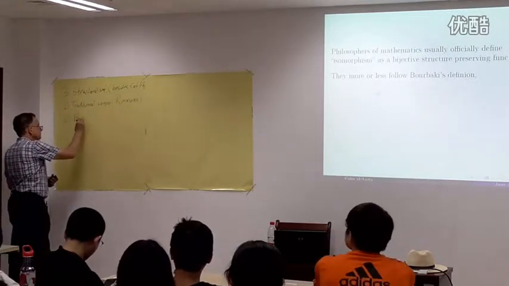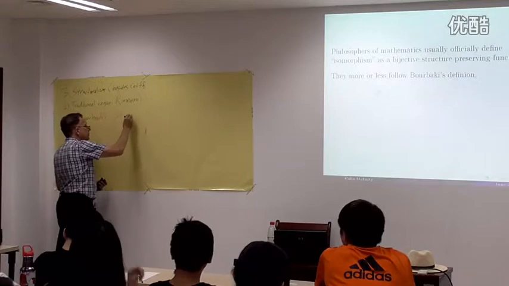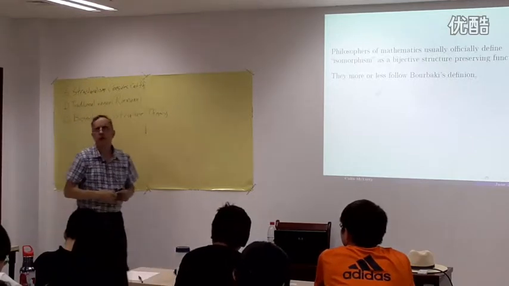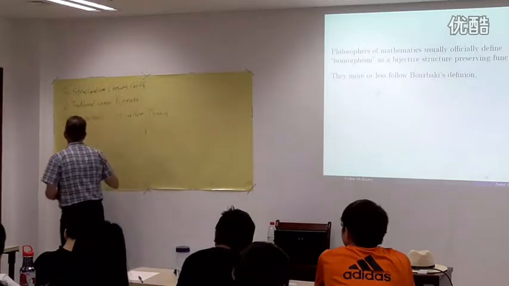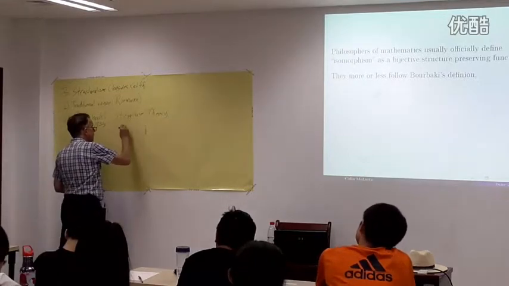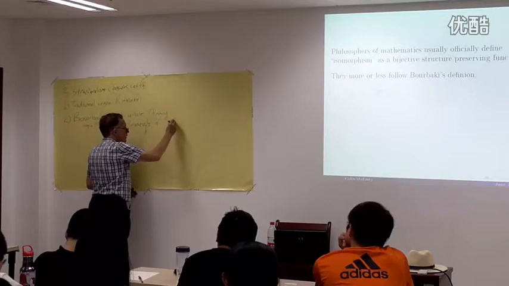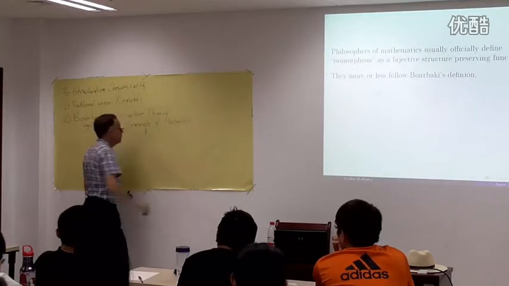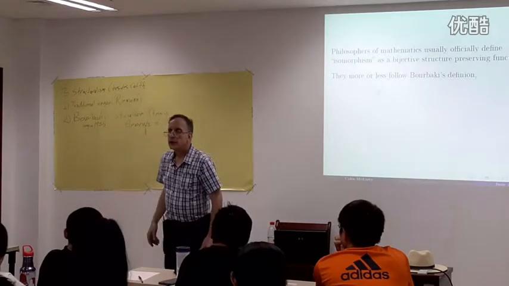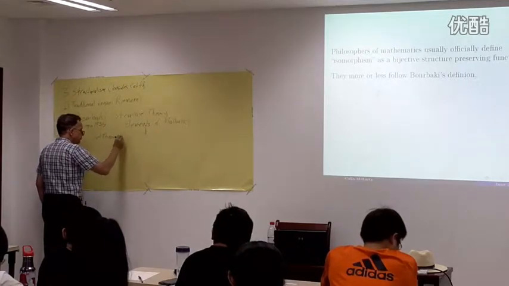Then you have Bourbaki, Bourbaki's structure theory. Bourbaki was a group of French mathematicians who got together starting in 1935. And they wrote, I'll put it in English, Elements of Mathematics. I don't know how many volumes that went to. It was a multi-volume series. They rewrote mathematics from the ground up. And they started with a book on set theory and structures.